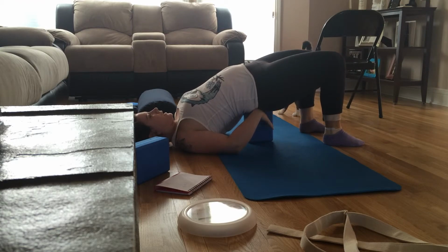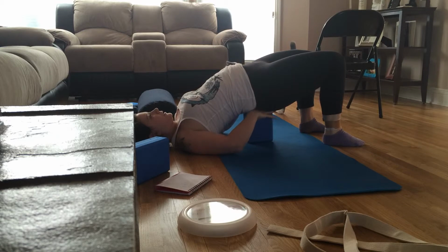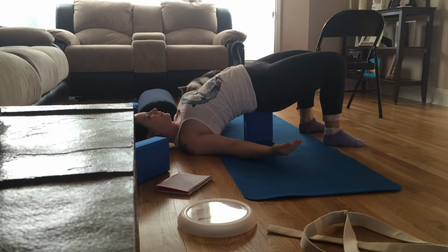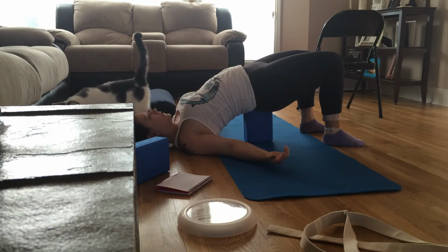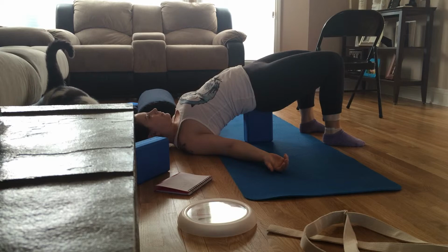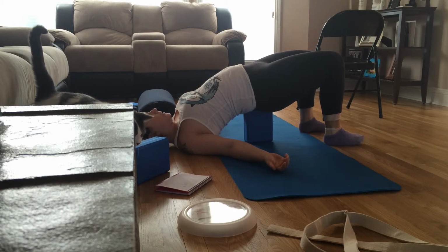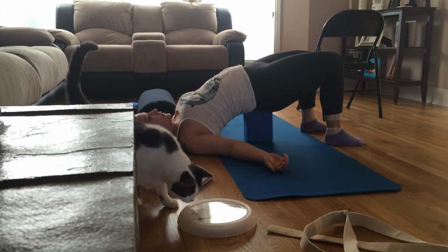The block is on the highest height and it's lengthwise. So it's the thin part which is supporting the sacrum. And then once here, you can let your hands, palms up. You can keep enough energy in the legs so that the knees and legs are parallel.